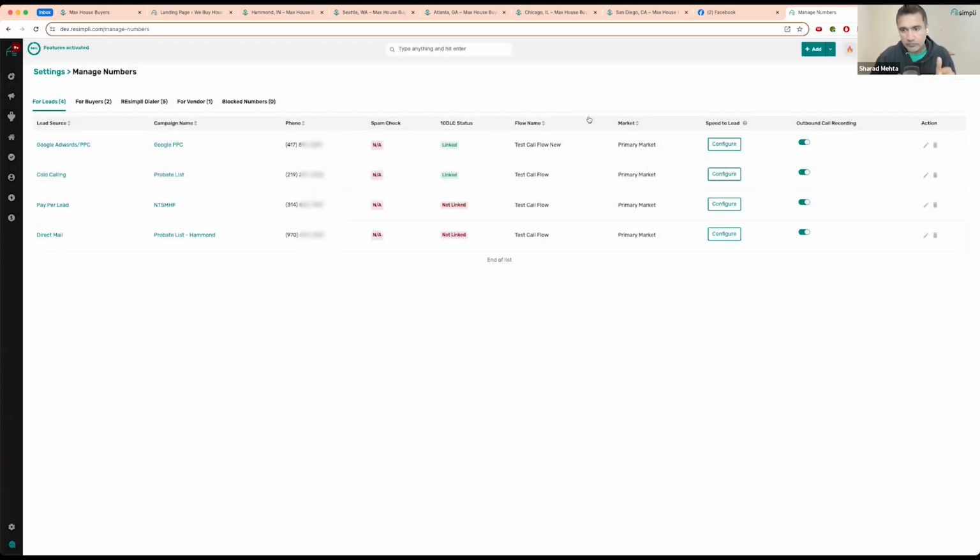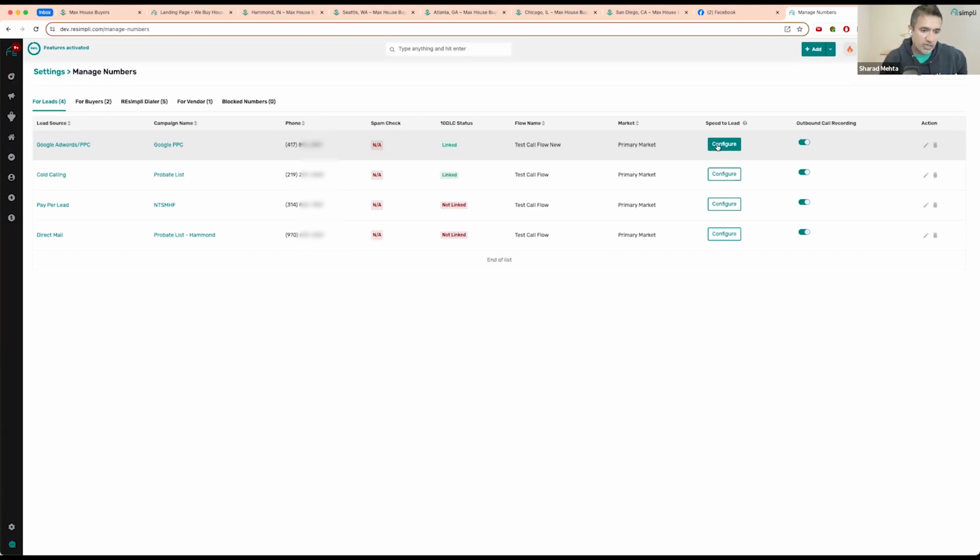But the other one is the speed to lead feature. This is a super, super important feature. Again, you can use it for any campaign that you have, but it's built specifically for inbound marketing. Again, the name of the game for inbound marketing is how quickly you're getting back to the seller. So imagine if a seller goes to Google and they're filling out a form, you have to assume yours is not the only company that they're submitting information to. They're going to be going to a bunch of different companies submitting the information.